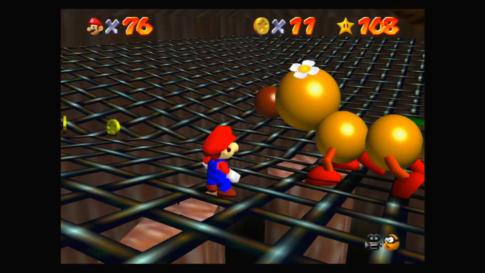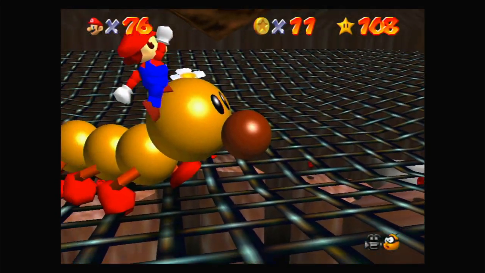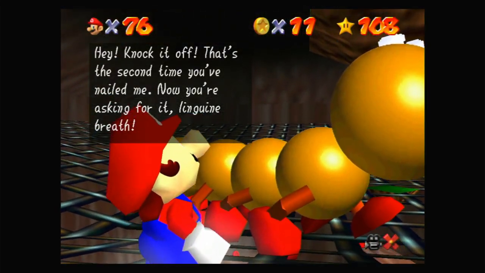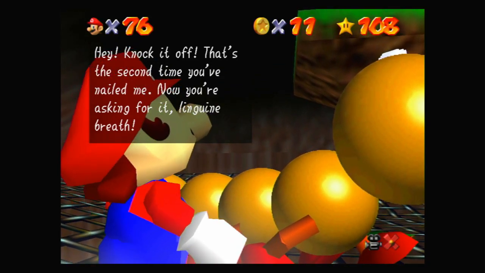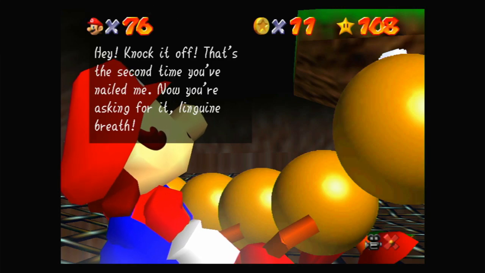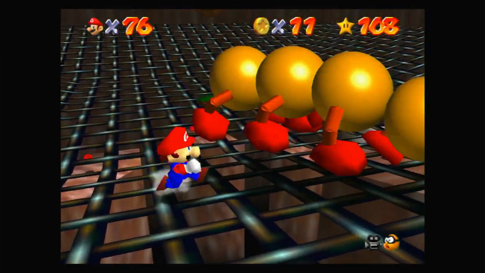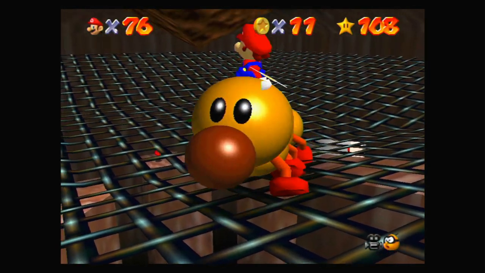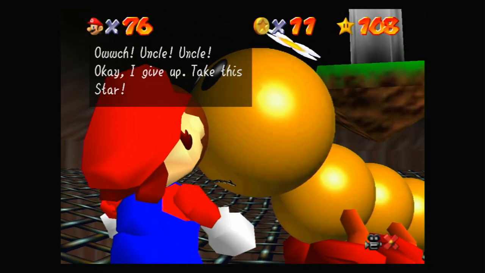Okay. Just need to do the same thing again. He's moving a lot faster now, and he's actually aiming for us a lot more. Hey, knock it off. That's the second time you've nailed me. Now you're asking for it. Linguini breath? My words are struggling right now. Anyway, he's going very fast, and he does a jump right after that text, so you need to be careful.